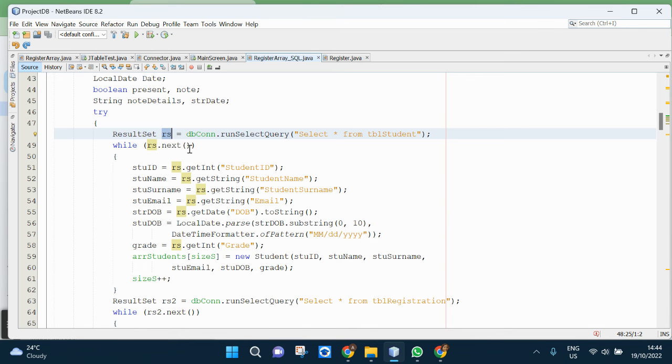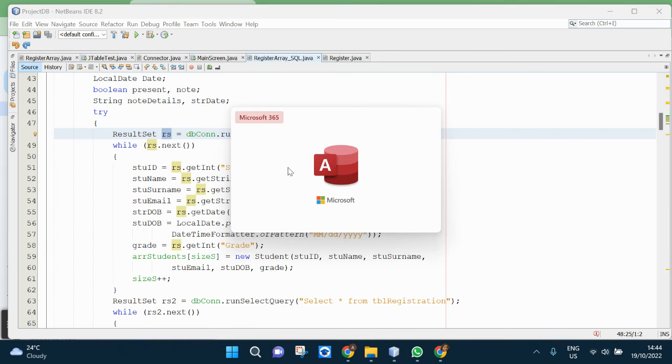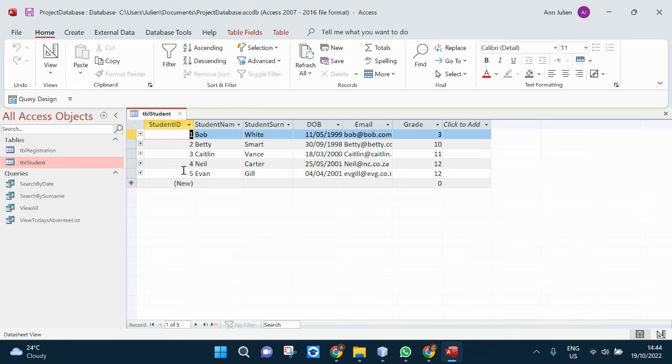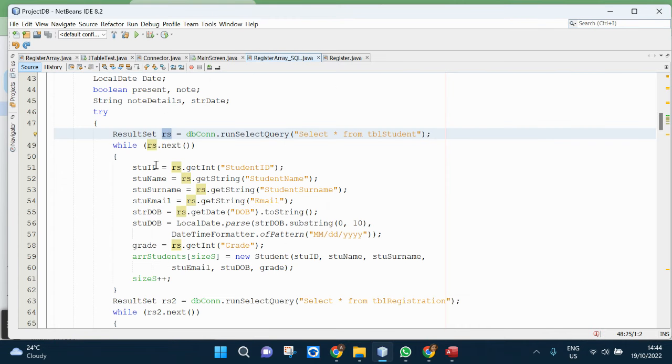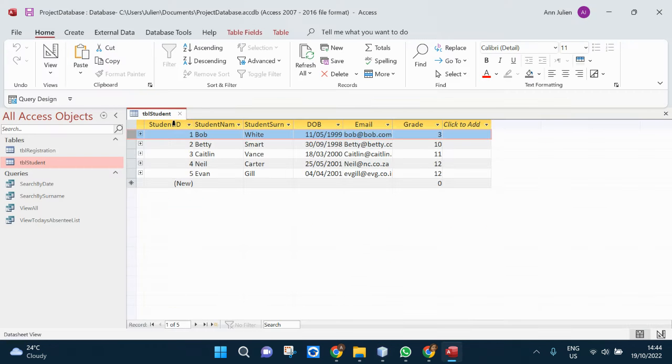Then you loop through the result set, which is basically row by row of the result that you are going to get. So you're going to basically get this as the result set. You're going to loop through one row at a time, which is what rs.next does. And within that row, you will see we have different columns. You will see there's student ID, student name, student surname.